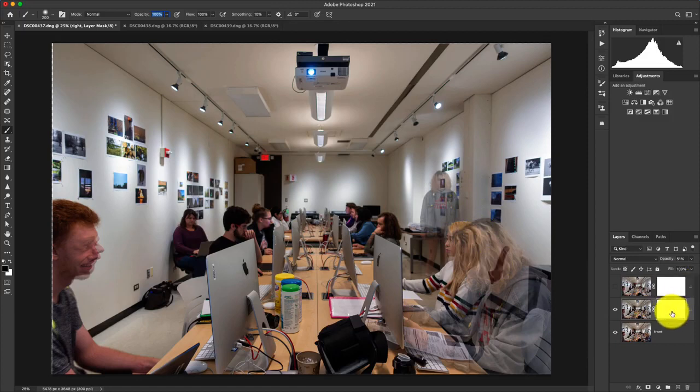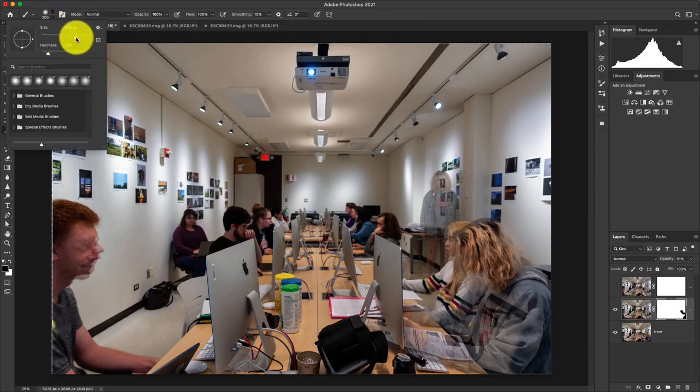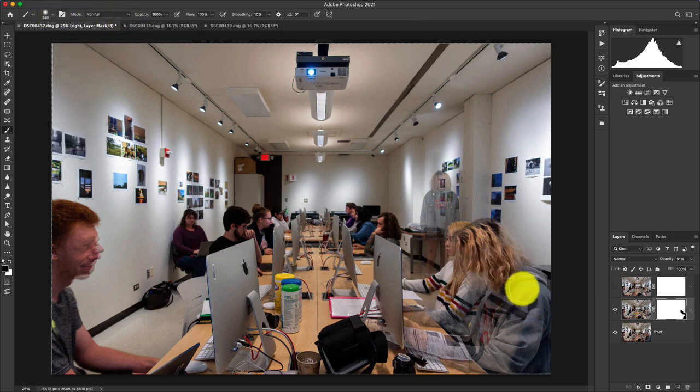So I'm selected on this mask, and I'm in a brush mode, and I'm just going to stick with this brush size for now, and I'm going to paint in. Actually, I'm going to increase it just to show you how to do this. You have a couple ways of increasing. You could come up here and change the size of your brush, and you can see how it gets bigger. But the better, quicker way to do this is your open or close brackets.